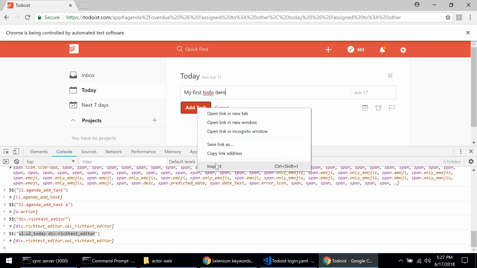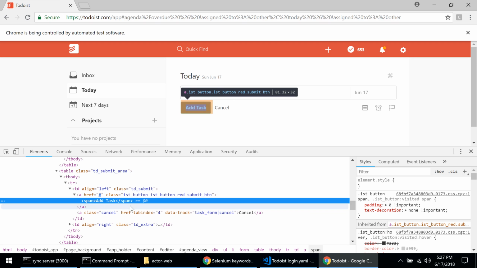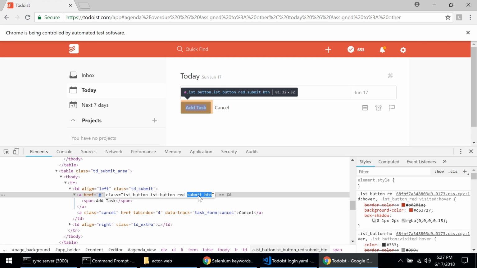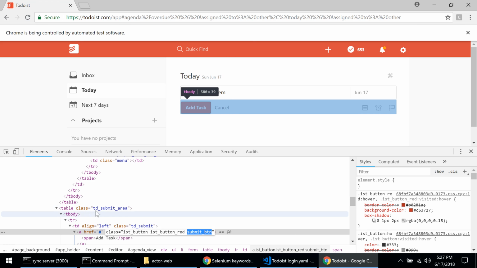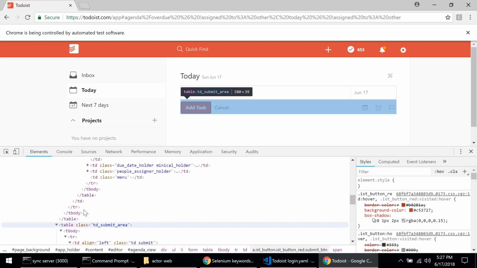So let's see the selector for this button. It's an A tag, button red, submit button. Okay, submit button looks promising, but I need to be more specific. Maybe let's go even farther than this table.